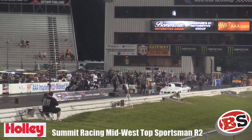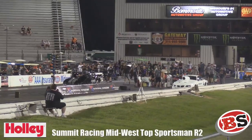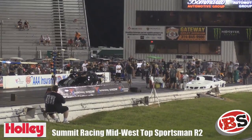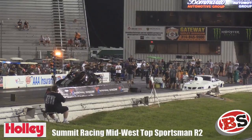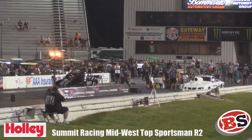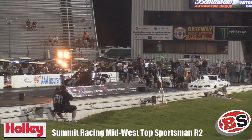Here comes Kirk Pipekey coming up in the left lane. Pipekey over there in the Pontiac, the 457. He says, I'll go 456 in this run. His Top Sportsman car now jumping in ever so gently. Watch Galletti, man. Galletti is a tough customer. Very tough when it comes to Top Sportsman. Here we go.